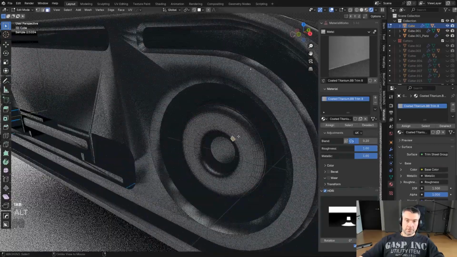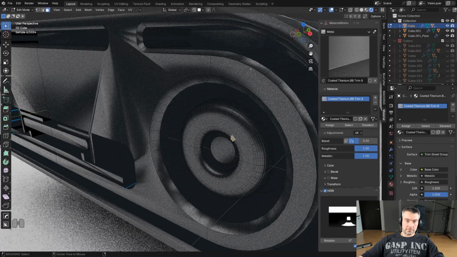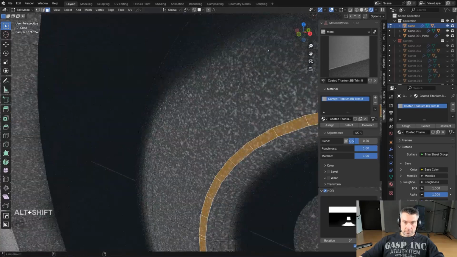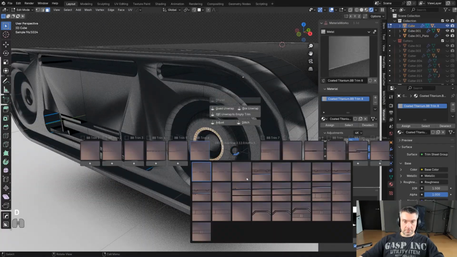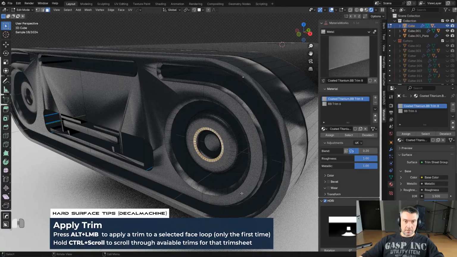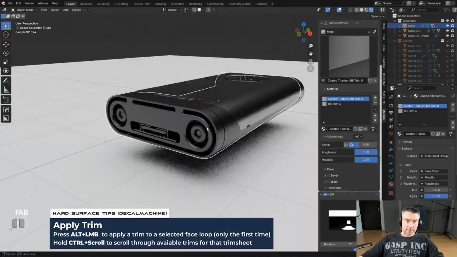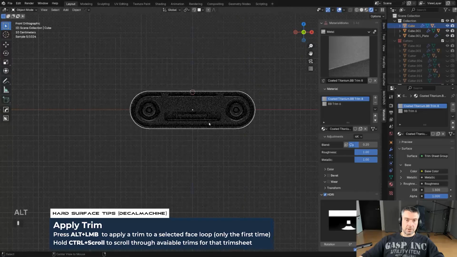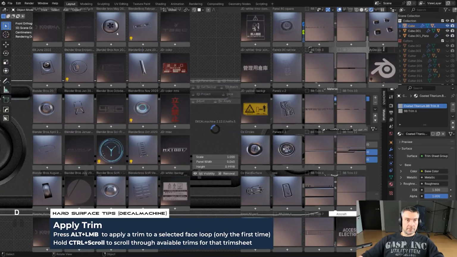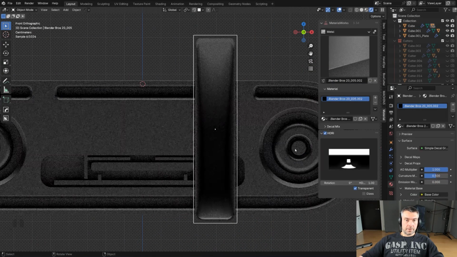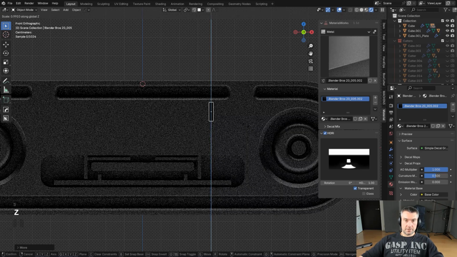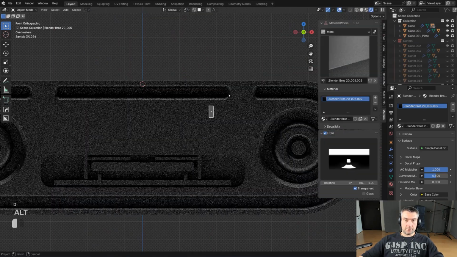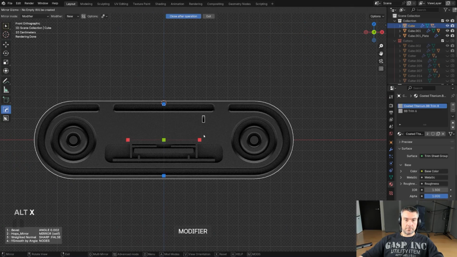We could add a trim sheet here as well on the front. So we could just select these, maybe these three, and add some trim sheet here. So let's just add this one. Boom, and this is going to create additional detail here in the front. We could add some additional elements here with our decal pack. So maybe something like this, like tiny cuts here. You could scale this as well, D and project, and then we're going to select that one and mirror.